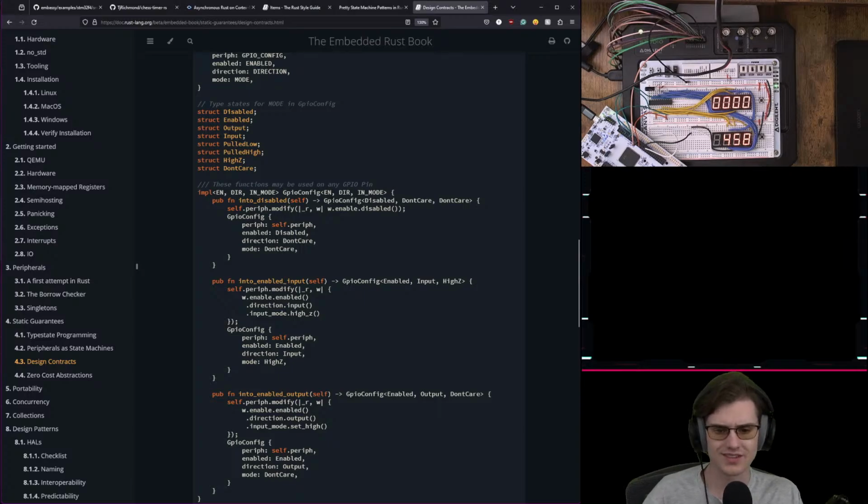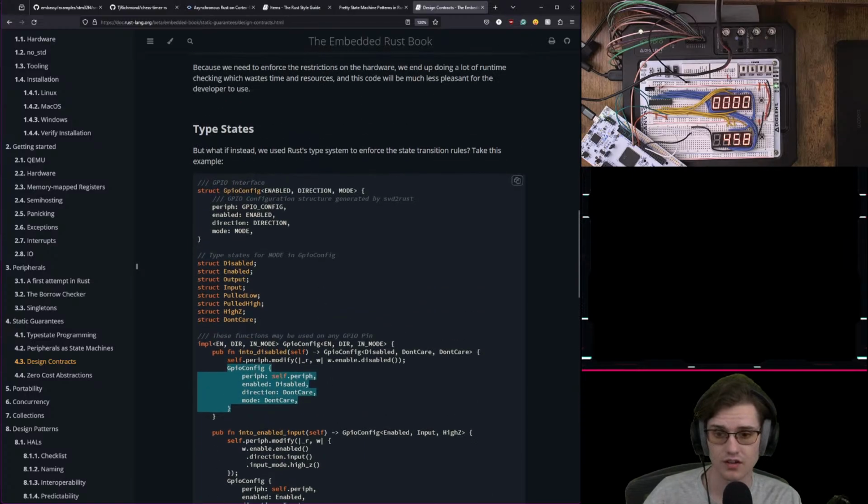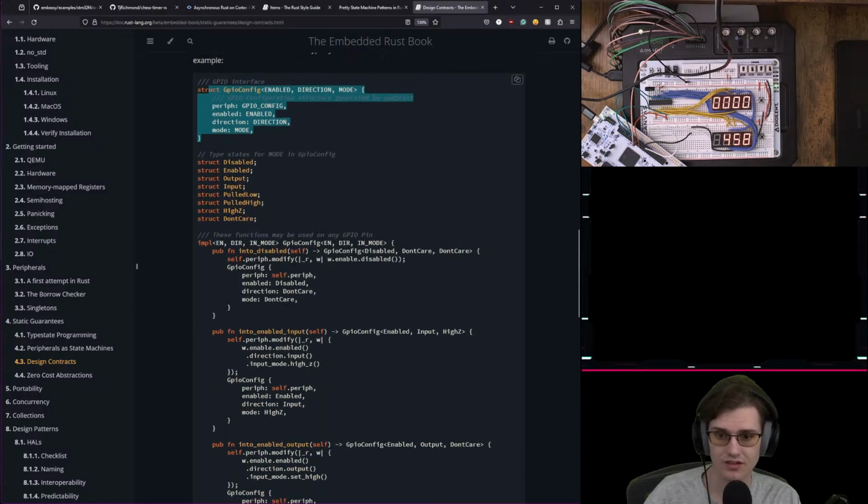Config starts off as disabled, don't care, don't care. Or no, it returns the config. This is the function. The function takes no arguments. It starts off by modifying, and then you're writing to the enable register to disable it. And then you create a struct, an instance of this GPIO config, but you attach peripheral to it. You then pass in disabled to the enabled pin.